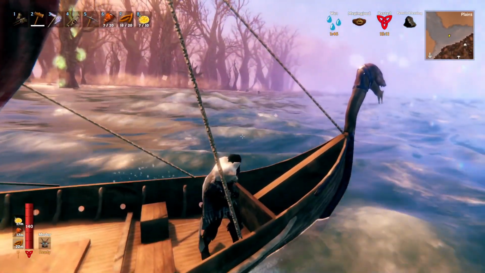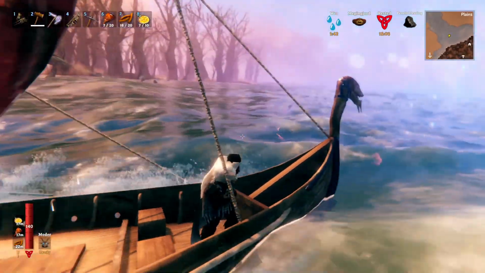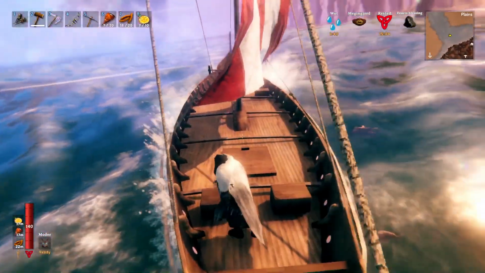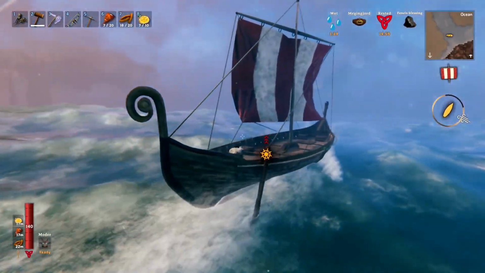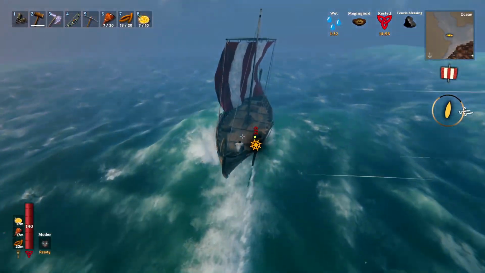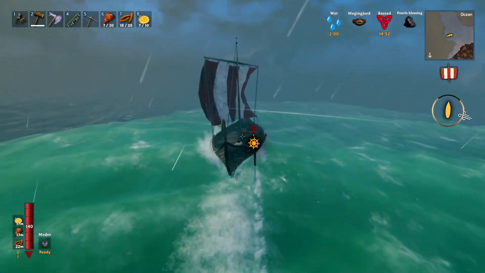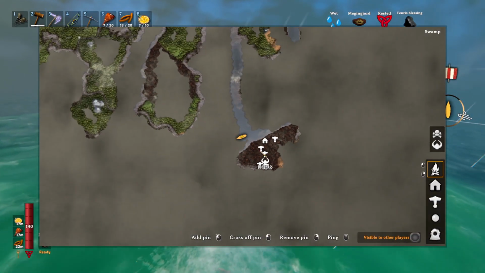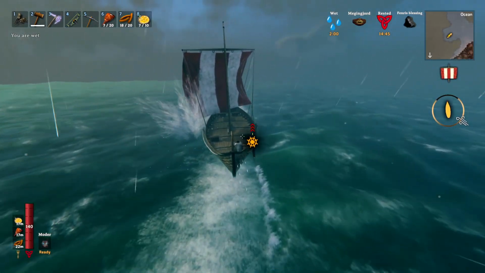On the open ocean. Look at us go. We're absolutely blasting through this. Oh, hello, fish. I should get my fishing pole. But I don't want to. Is it stormy? Or is it just the fog from over there? Nope, it's definitely stormy. Okay, easy does it. We're just gonna take it nice and careful. And we're just gonna sail. We're gonna sail to new lands.